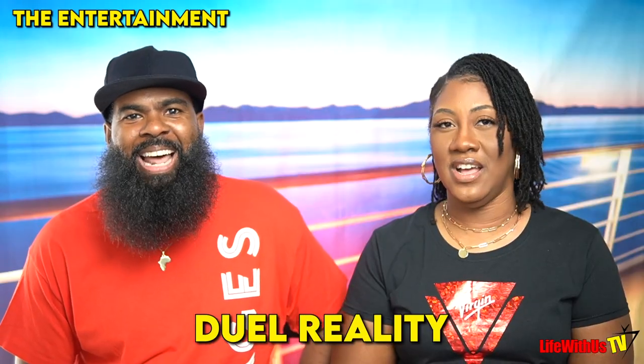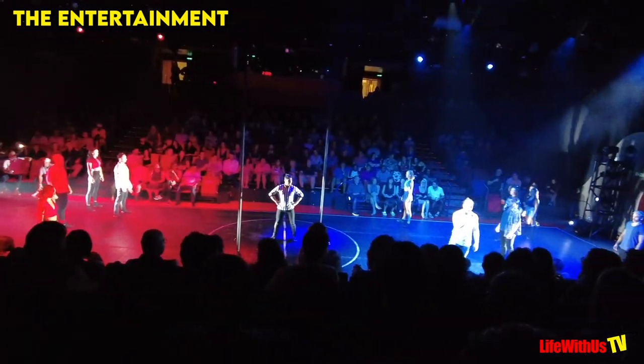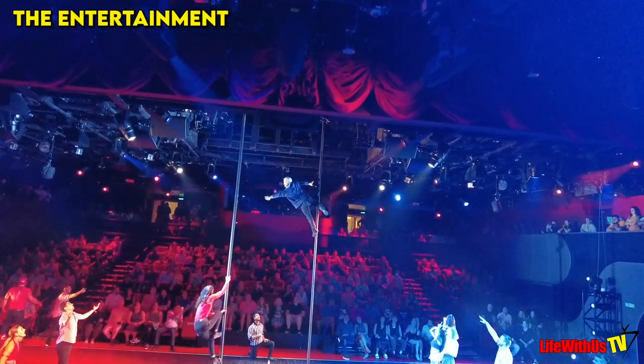The next show, that was the bomb. Duo Reality. Good God, this is my favorite show. This was the show that we missed on Scarlet Lady because we drank a little bit too much in the test kitchen and in Puerto Plata. We were out. We missed it. But man, the talent, the skills, the engagement. They're in their jeans and t-shirts, Levi's jeans, and we're not talking that all of them are small. They're climbing up these ropes, these poles. They got some stature to them. Back flipping, hula hooping, and I mean, it was crazy.